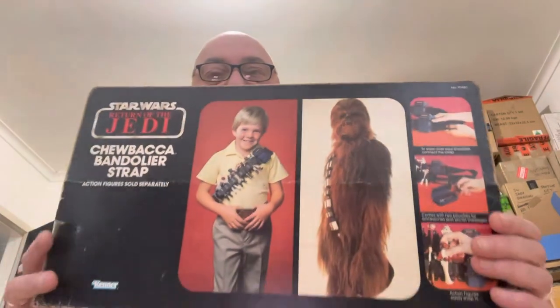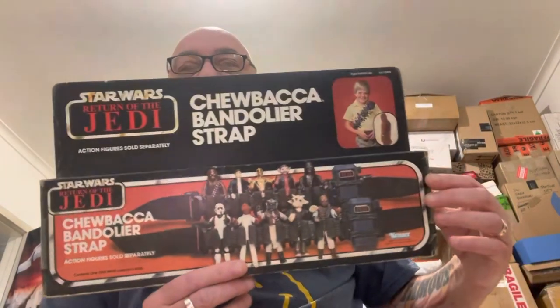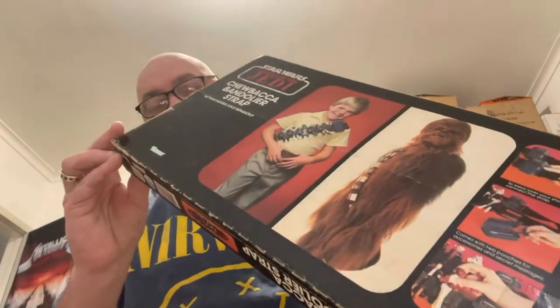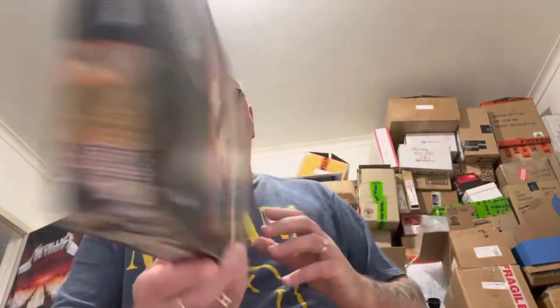It's still sealed both ends, so this will probably become available on Andy's Awesome Collectibles page, crossed with Holy Grail Collectibles. I'm just not sure at this stage because I haven't seen one in this good a condition overall, so I may end up keeping it. If I don't, Ian Teferi — I'm thinking you possibly, buddy — might end up scoring this bad boy. I'm also getting an acrylic case for it from Glenn Pluck at Ultimate Figure Protection, so it'll look really nice. Once I get it in an acrylic case, who knows — I may just fall in love with it all over again. There's no fading or anything at all; it's got great vibrant colour.